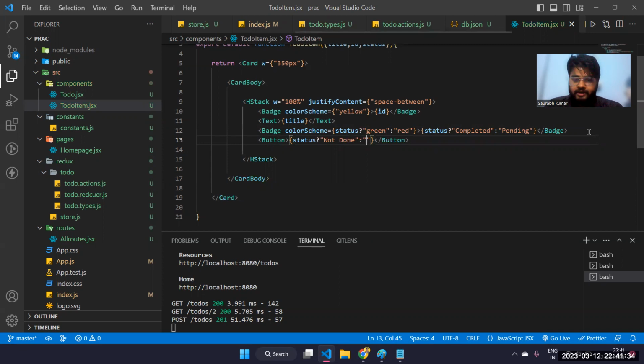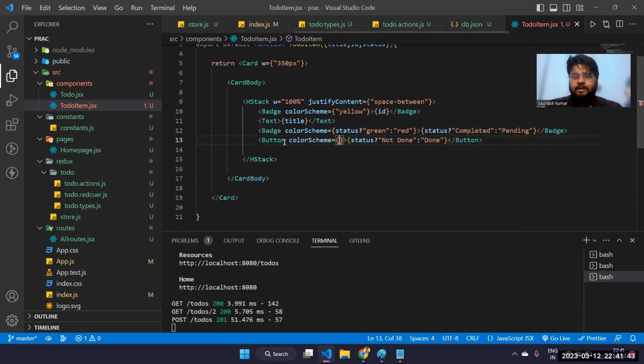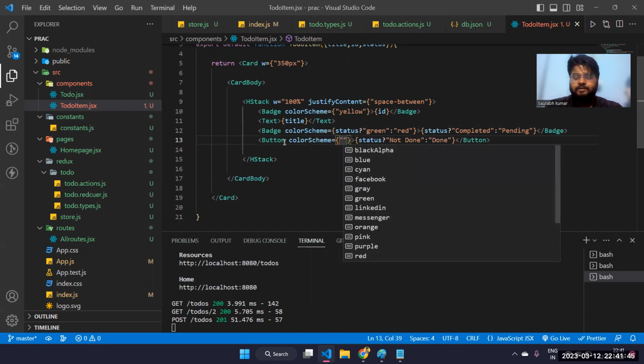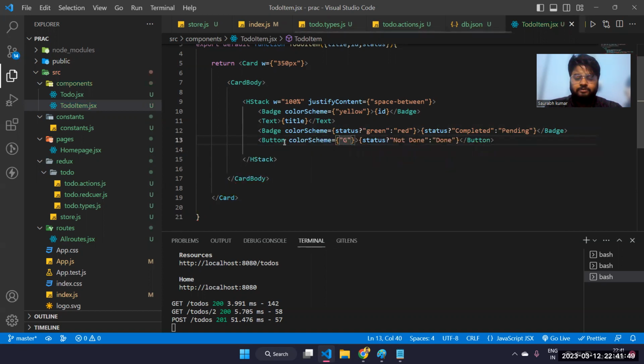And if it's false, we will say click to done, make it done. Okay. And we will say colorScheme, whatever you want to keep. Like I'm going to simply say green or something. It depends upon you. Like you can keep a blue also.